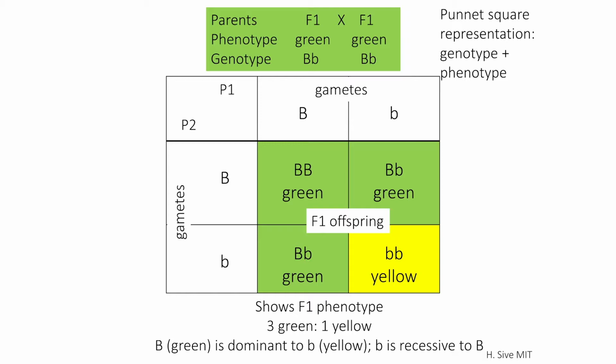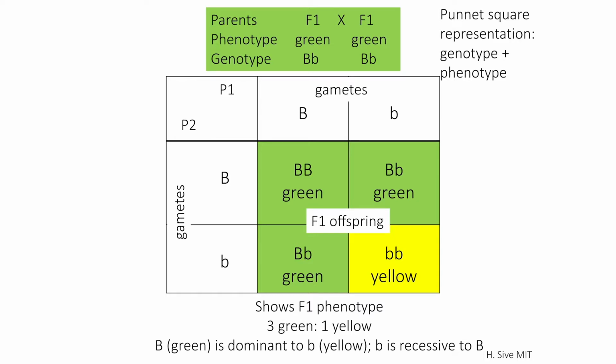And when you fill in your Punnet square, you can see that there are actually 3 different genotypes. There is big B, big B, little b, and little b, okay? 3 genotypes. There are only 2 phenotypes. There is green or there is yellow, okay? 2 points from this. Firstly, you can see that genotype does not always go with phenotype. The big B and the big B, little b have the same phenotype, but they've got different genotype.